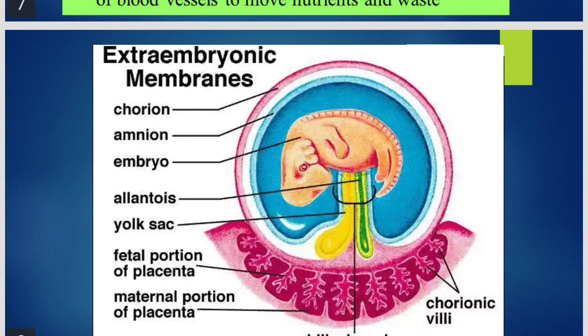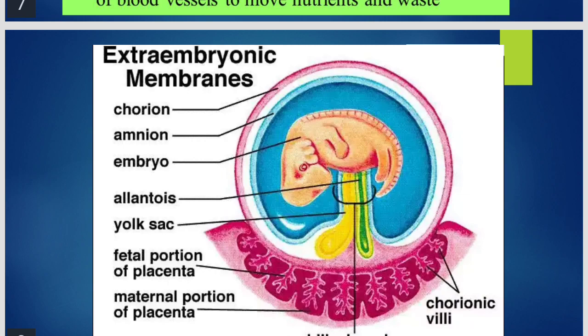You understand? Can you see that blue color? Yes, that is amnion, and it is filled with the amniotic fluid. Okay, children. Then allantois is another membrane. Another membrane is called allantois. And this allantois, along with chorion and placenta, a long tubular structure called the umbilical cord is also formed. This is the part with which the baby is attached to the mother. When the baby comes out, the umbilical cord also comes along with the baby, which is cut and fixed.